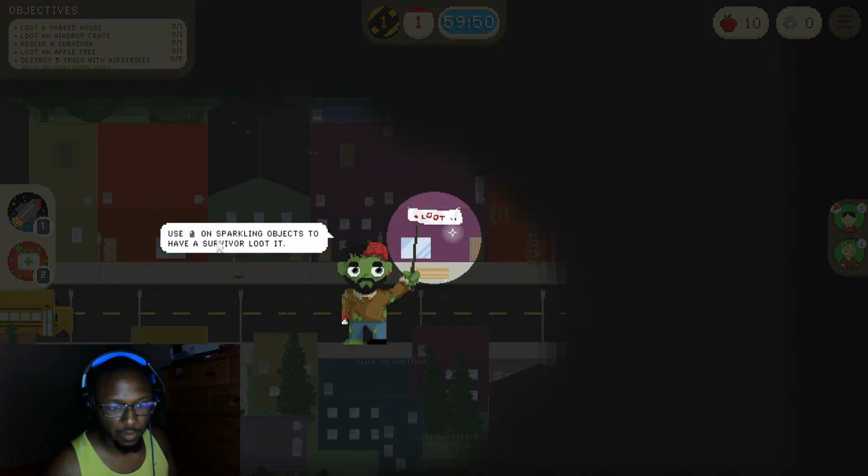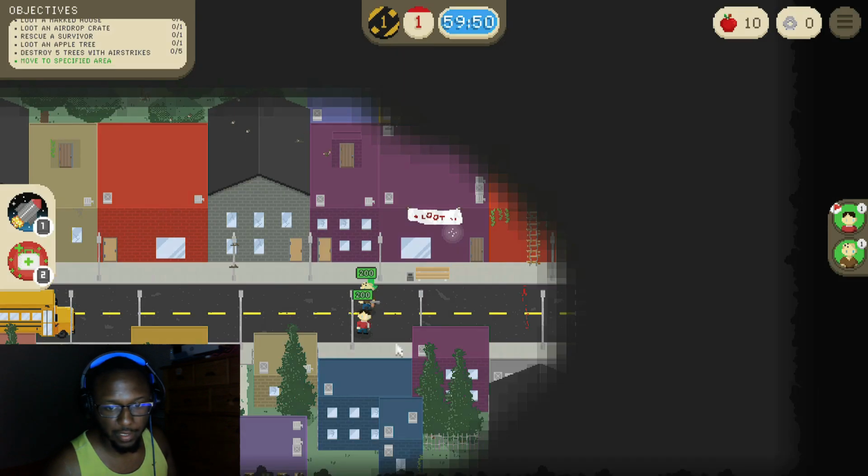Use the button on sparkling objects to have a survivor loot it.